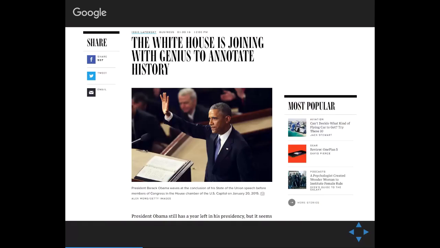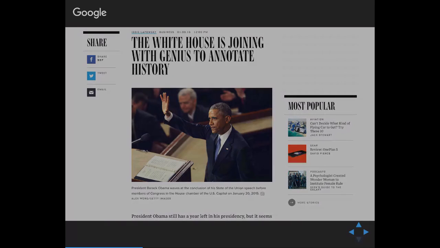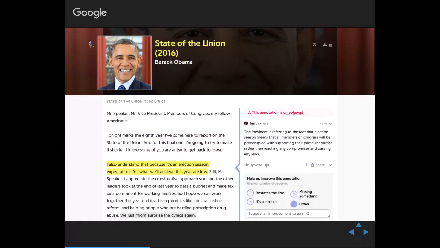So last year, some smart folks had an idea about how to use Genius. This is an article from Wired, and you can see that the State of the Union speech was actually annotated, because it's not just the website itself, it's actually an API. And you can use it for annotating your own sites or all kinds of information. And you can still go find the State of the Union from last year on the site and see the annotated version. It's no longer on whitehouse.gov, unfortunately.